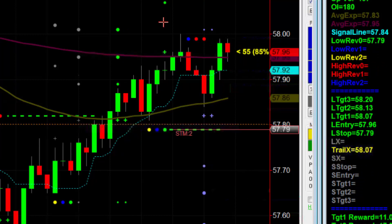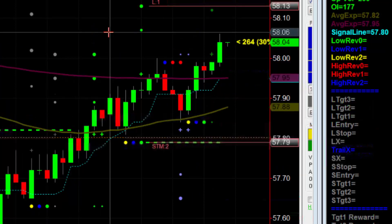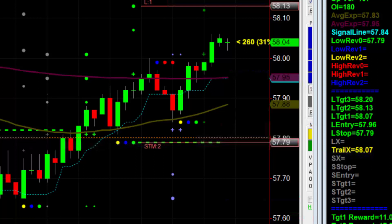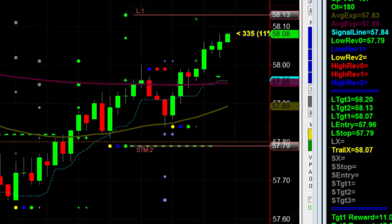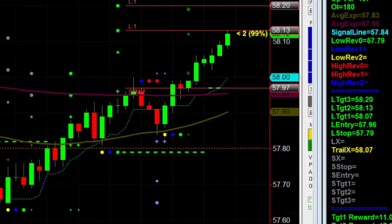If it can just get above the 58 dollar level — had a nice pullback into the 50 moving average. If we can get an action move up here, the buyers coming in right at that key level. You can see it putting up a fight there — missing money management by one tick. Let's see if it can push through and get us to a risk-free position. There it is — risk-free. Move your stop up.